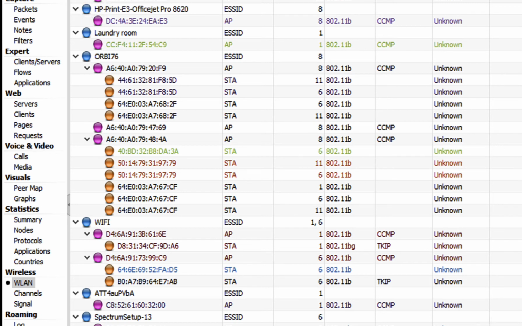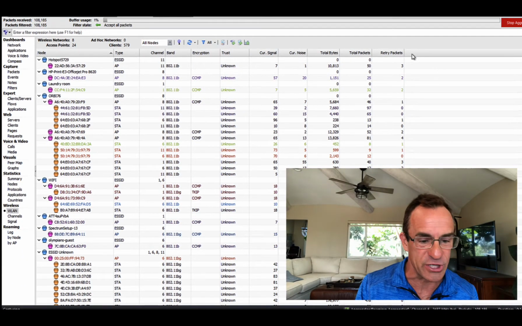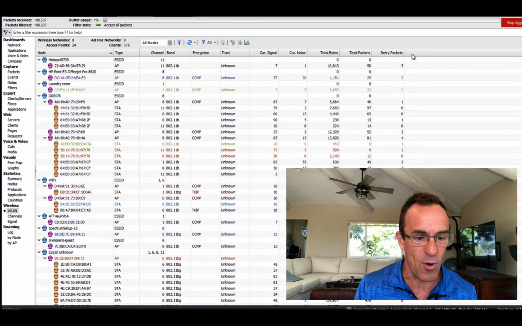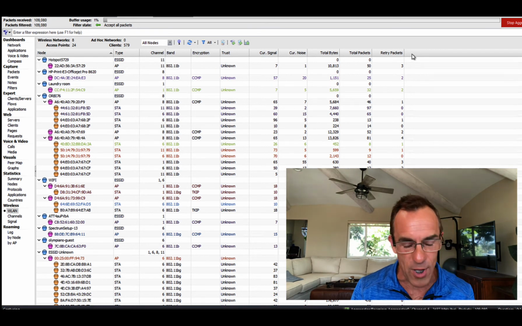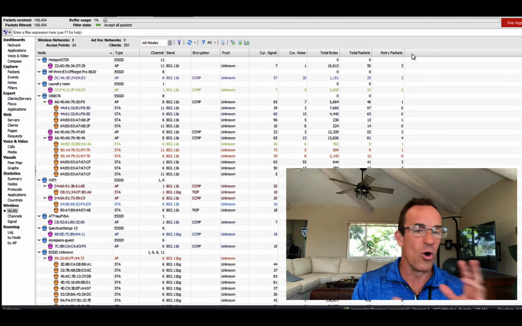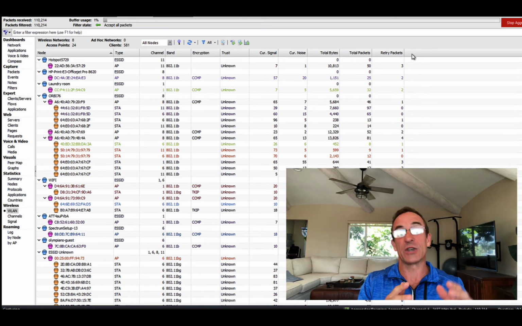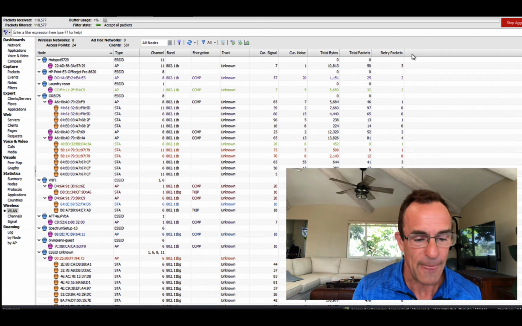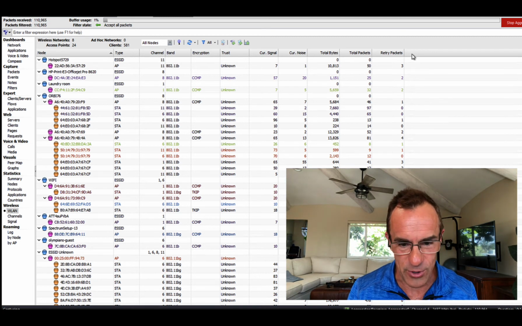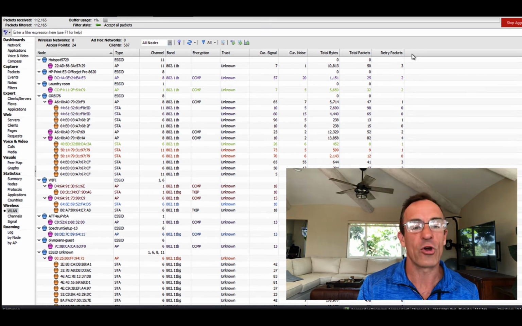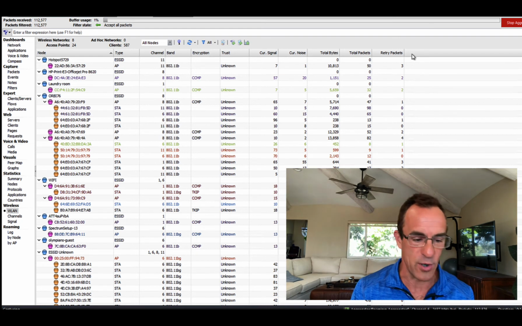You can see the APs, you can see what we call stations, you can see the channel that they're on, the band, whether it's encrypted, what kind of encryption, the trust level. Trust is a whole feature that you can use to set trust on different APs. There's all kinds of things you can see in here, and even more if you right click and see what other kinds of columns you can show in this view.